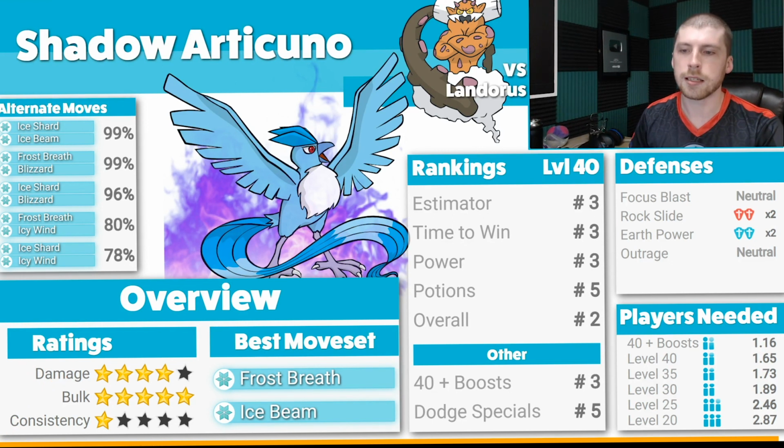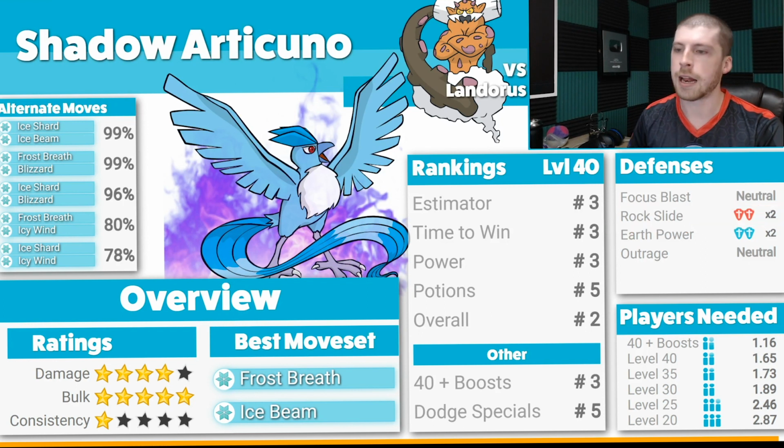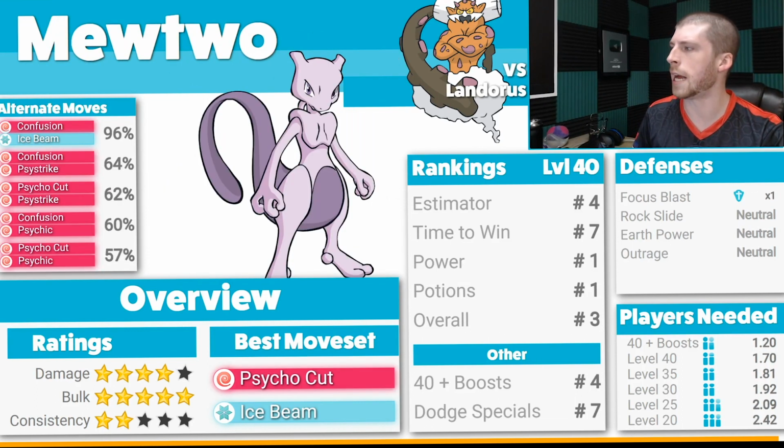So the consistency really shifts around from those other Pokemon. We are neutral to Focus Blast in this case, but we are going to be 2 times weak to Rock Slide and have a major resistance to Earth Power, and then another neutral situation. So the spread's all over the place. Basically, if you do plan on using Shadow Articuno or just even regular Articuno, just look out for the Rock Slides. Let's go ahead and move into the next position.